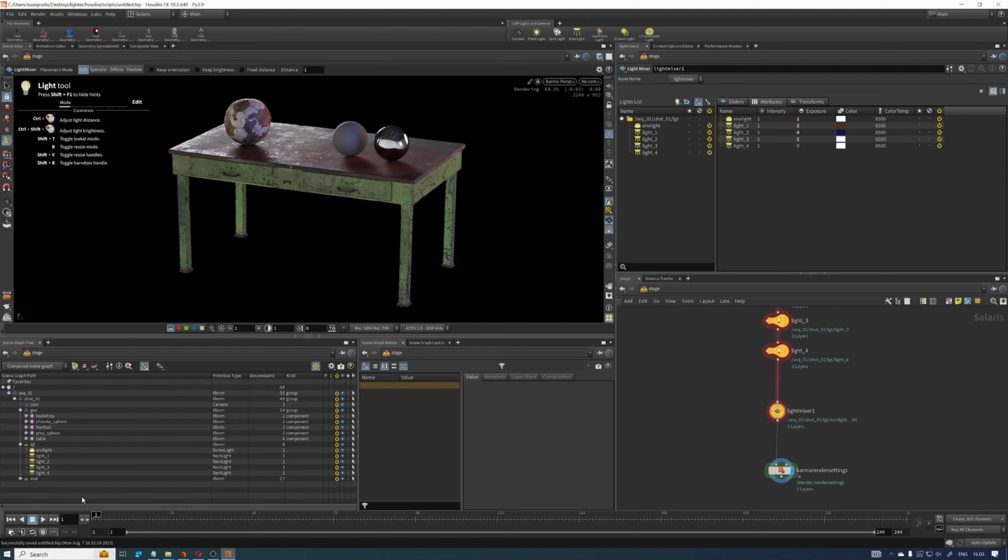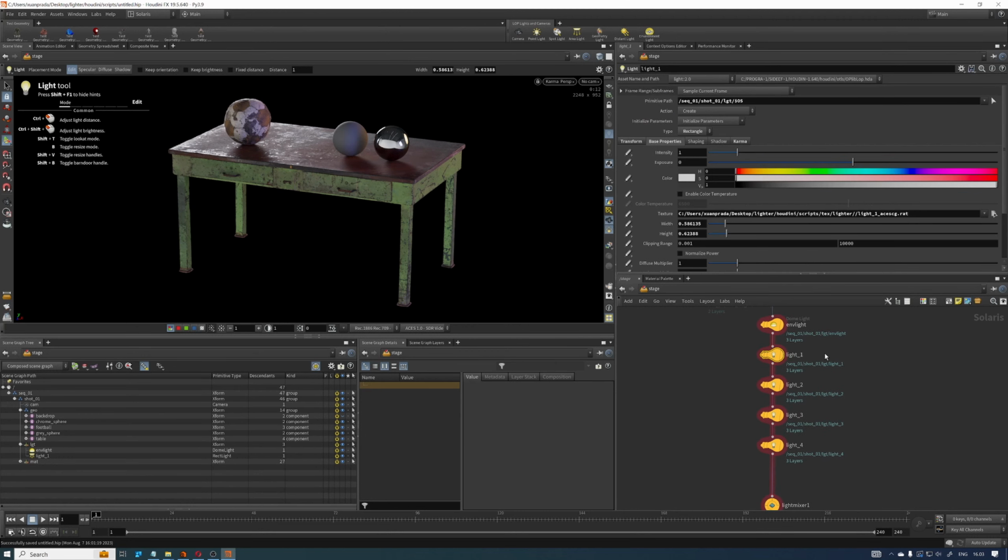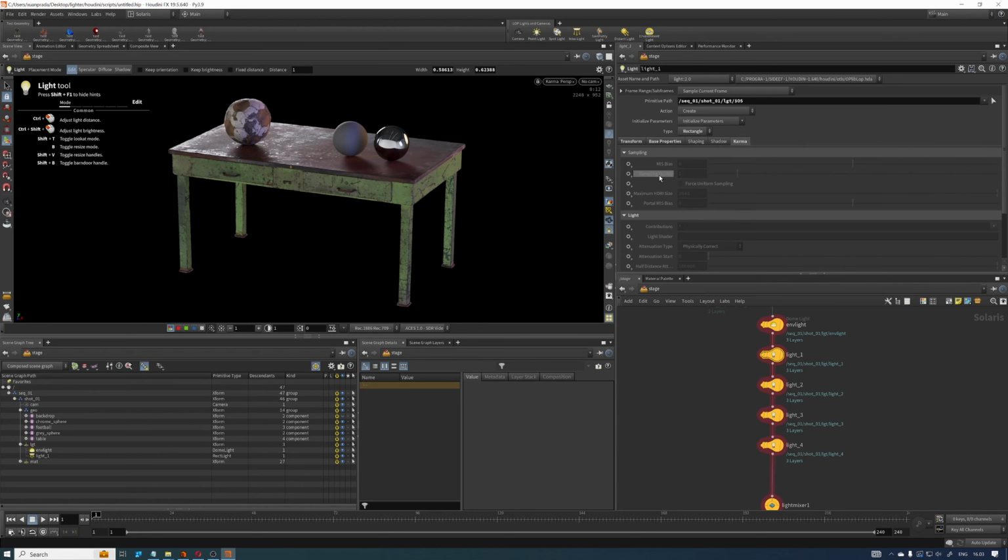Not only do we have more creative control, but we also have all of this individually set here. So we can just select a light, and if we're getting noise from this light, we can basically go to Karma and control the sampling of this light individually instead of the whole HDRI. Okay, so that's very important.